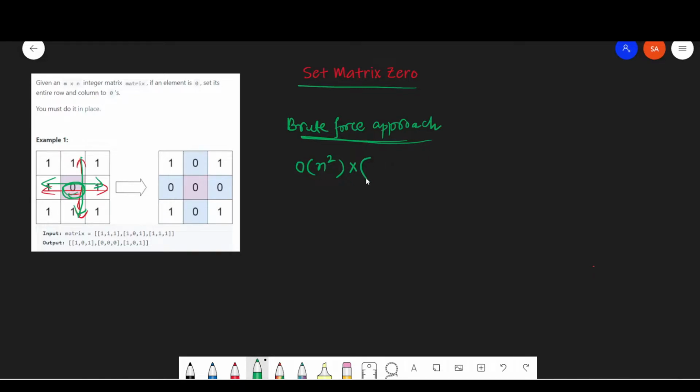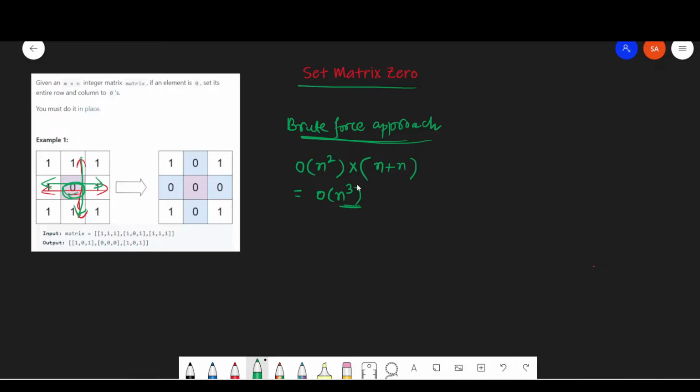So we will run a loop n times for rows and n times for columns to set the entire row and column to zero. So in this case, the time complexity will be order of n cube.